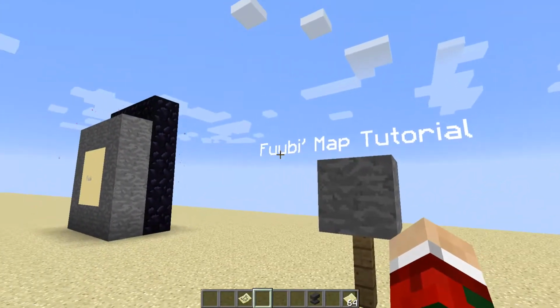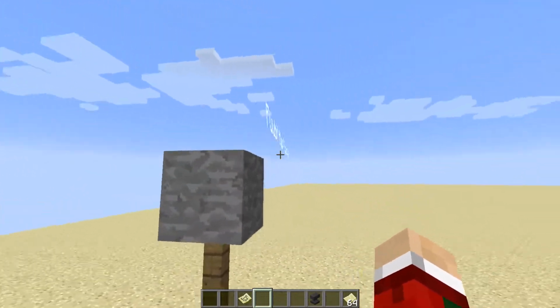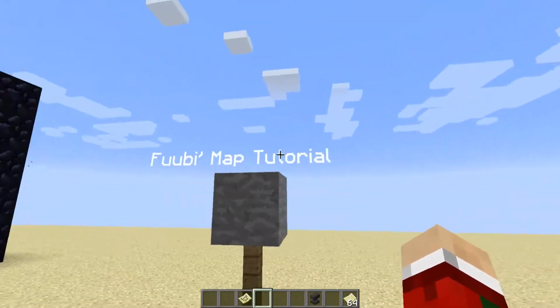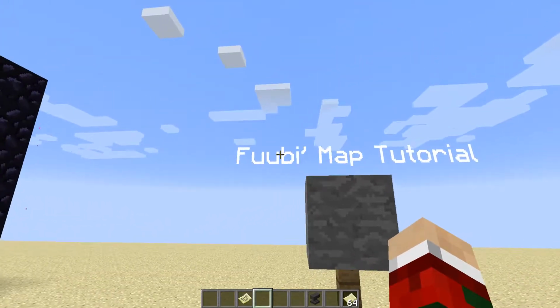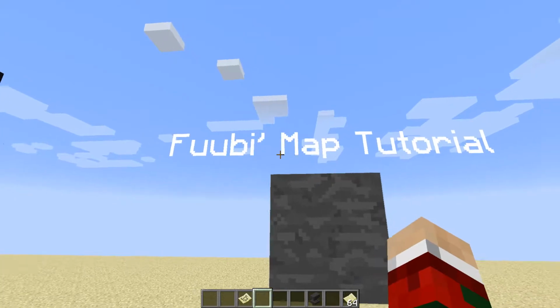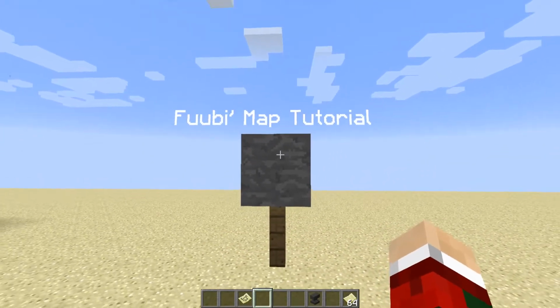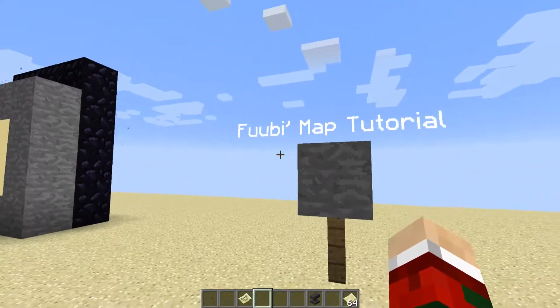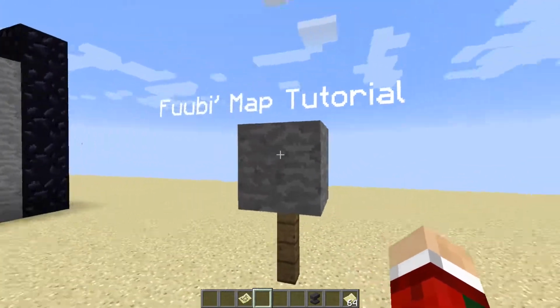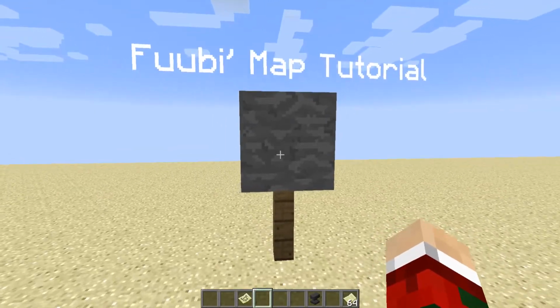You get a nice texted block. You can't see it from behind, but you have a very nice, and I seem to have forgotten an S in Fuubi's, but okay, that works too. But anyway, you get this very nice kind of magical floating text above wherever you want to put this.